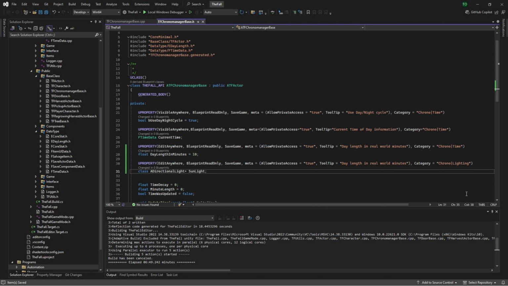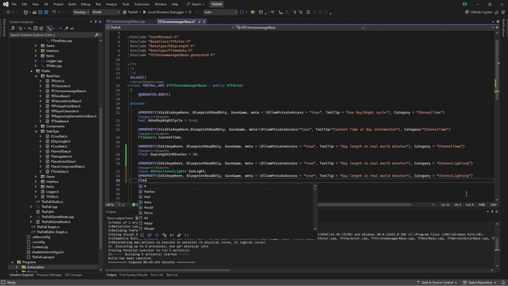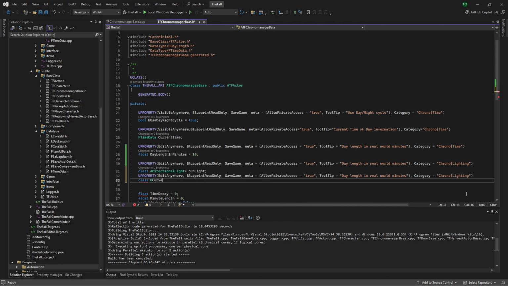And then, as I mentioned, we're going to want a couple of other things there. We're going to want an intensity curve. And these are class U curve float pointer sun intensity, daily sun intensity. And we're going to want the same thing again here.